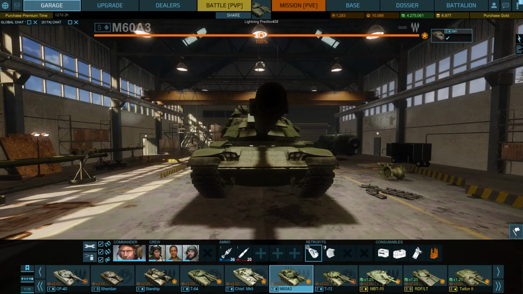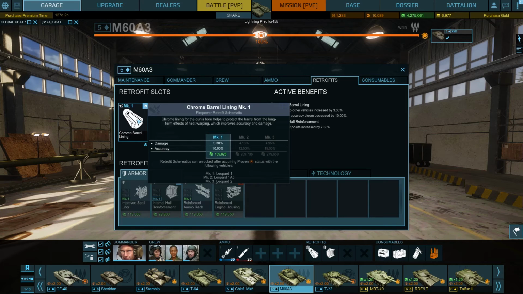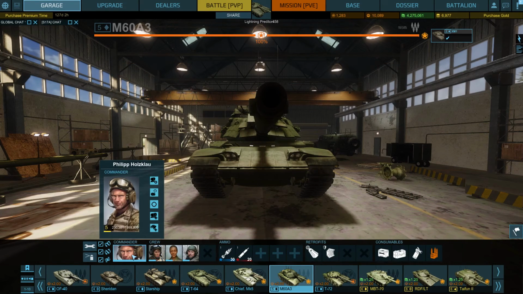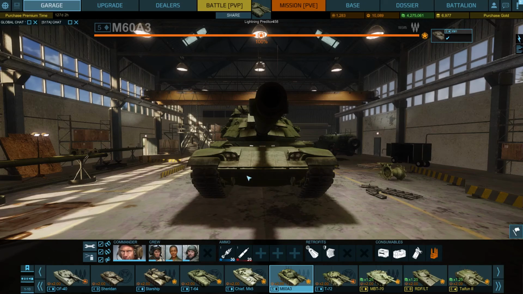As for the retrofits that I decided to go with on the M60A3, we've got the Mark 1 chrome barrel lining, which gives us a 3.3% increase to damage and a 10% increase to our accuracy. And then internal hull reinforcement for a little bit extra hit points. I am quite close to getting the Mark II. I just haven't been focusing that much on my Sheridan at the moment, but there will be a video on that at some point in the near future. So that's all you get. As for Commander, I'm using Philip Holtzklau, who is Tier 5, and then my crew are Level 3. Not sure if they were Level 3 in the videos you're going to see.